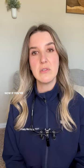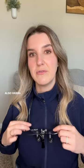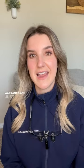If you're looking at investing in a pair of ergonomic loops, I would recommend looking at things like the overall weight of the system — you don't want something that's putting a lot of extra weight on the nose and bringing the head down. Also, variable working distance is your ability to manually adjust and refine the image you're seeing through your telescopes. A wide field of vision is also very important, as well as a good warranty and overall good quality. This is a pair of ergo prism loops by Lumadent, but there are many available.